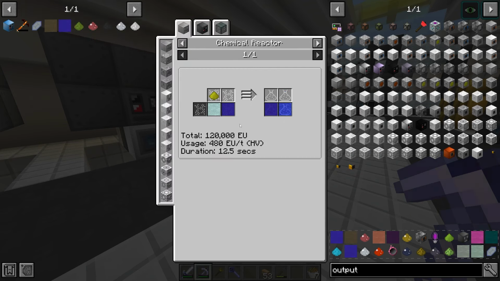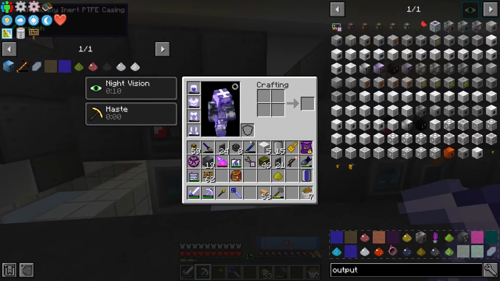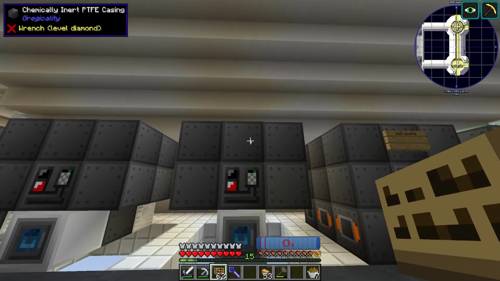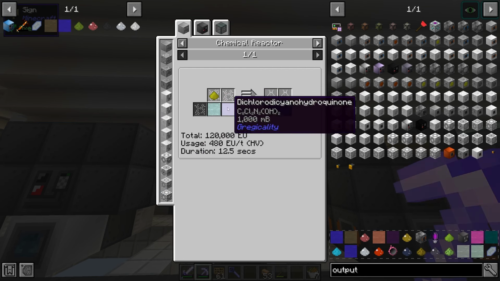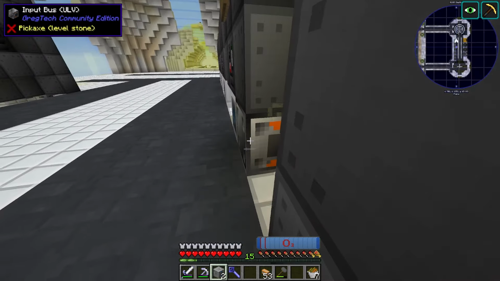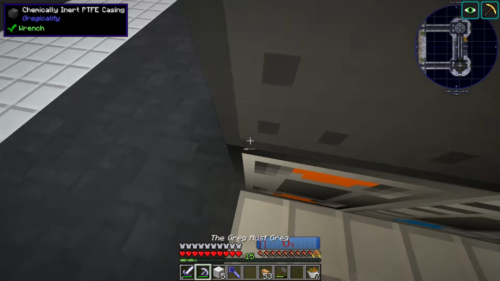Now we need to do this, right? But this should be pretty simple. We'll put it here. What is this? Not even gonna pretend. Cool. So this is going to be an input bus. And then input hatch. Two of these, to be exact. This one is going to get the vanadium. Bam, bam.